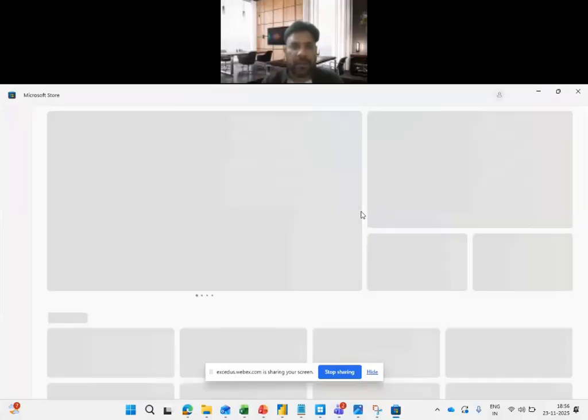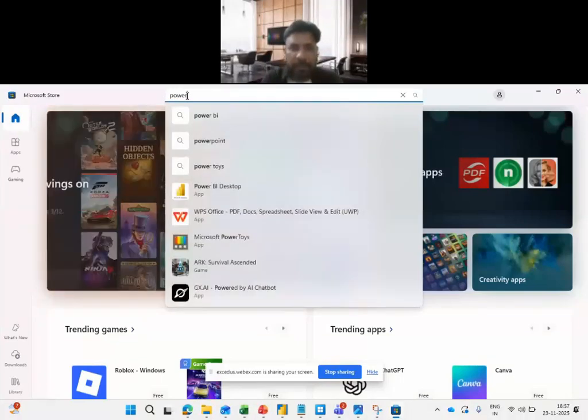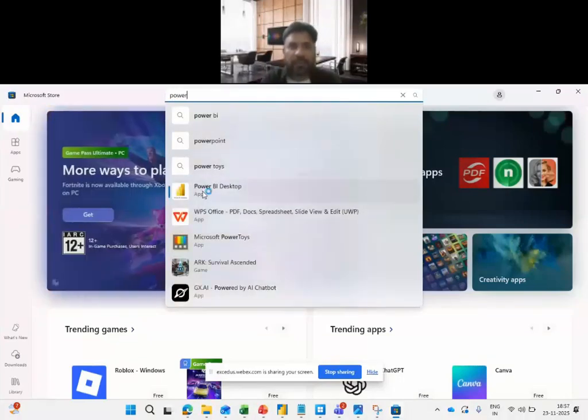Once you type Microsoft Store, you will get a search bar over here. In this, just type Power BI Desktop. Click on this Power BI Desktop.